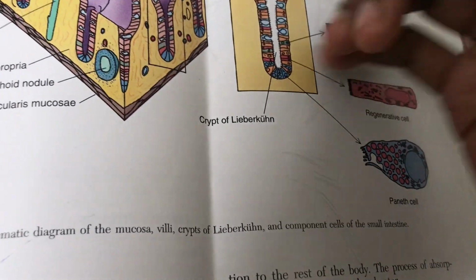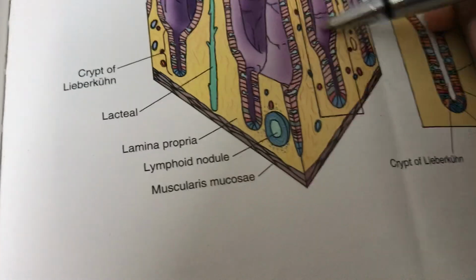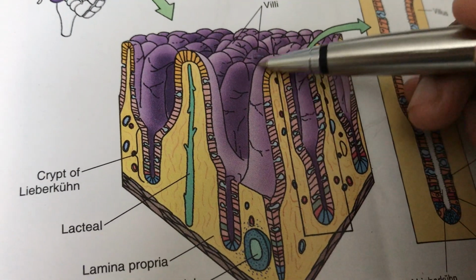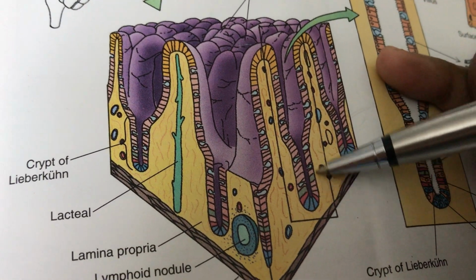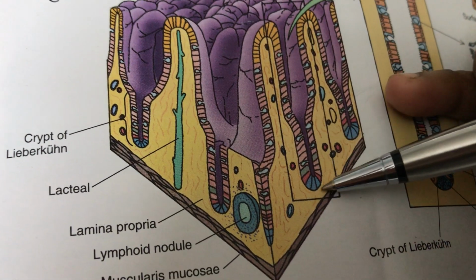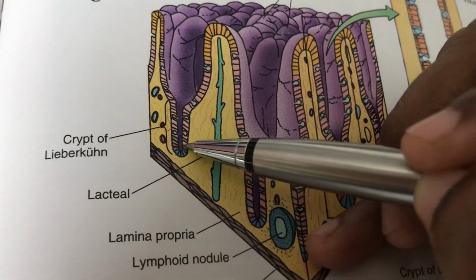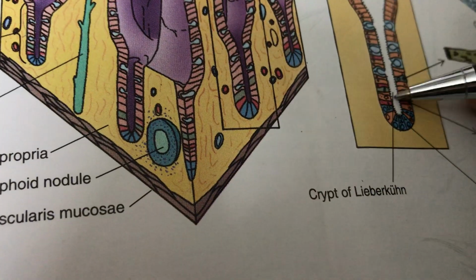And next, if you see, intestine. Okay, so now I have come to the intestine. In the intestine, you will be having the villi, and look at the villi. Villi is going up and coming inside and forms the crypts. Can you see the villi is going up, surface elevation, and then coming down as the crypts. That's why it is called the crypts of Lieberkühn. They are also called intestinal glands.